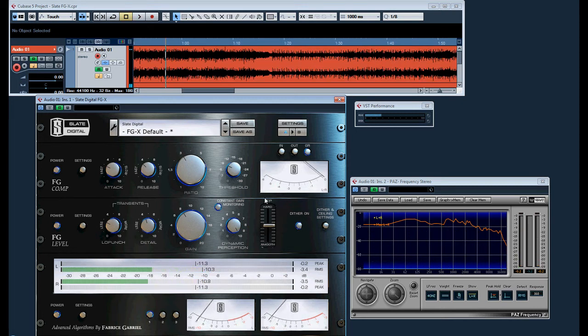Okay, well, I think you can hear what it's doing there. It's essentially inflating the sound. It makes it sound bigger. Guitars are now wider. It's getting the transients here popping out a little bit more as well. That's probably not, actually.